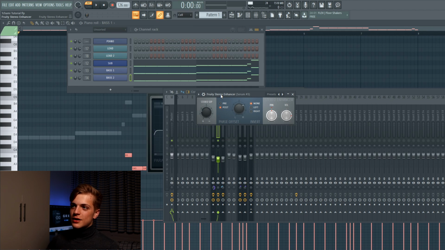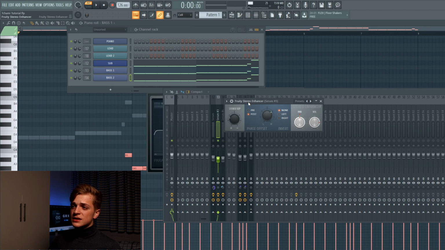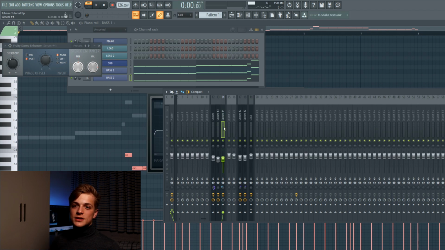Make sure you keep your sub bass in mono. That's just a standard rule that you have to follow, because if you put your sub bass in stereo, this will completely ruin your mix. But mid basses and high basses can easily be put in stereo if done correctly. So I put the phase offset a little bit to the right and the stereo separation a bit to the plus side. For the next bass I actually did kind of the same thing, so I'm not going to explain it once again. Together the bass now sounds like this.